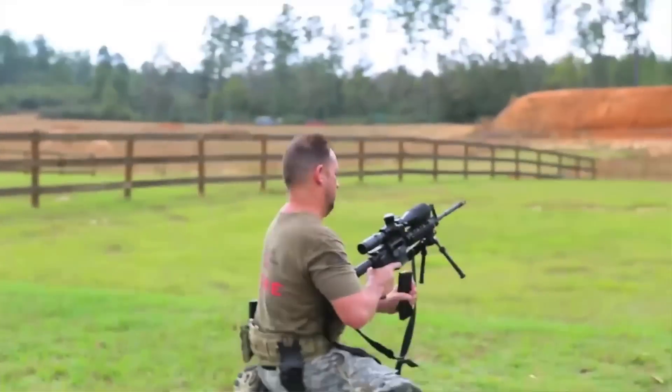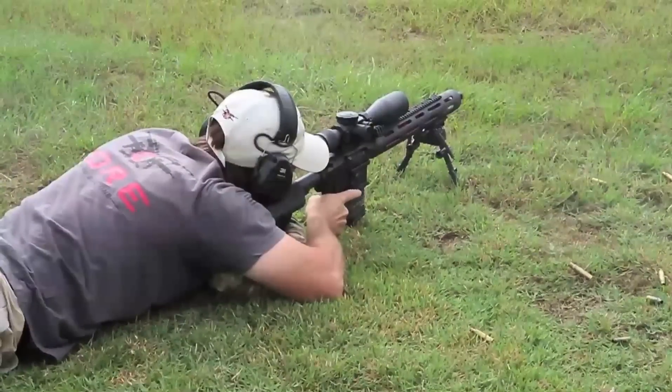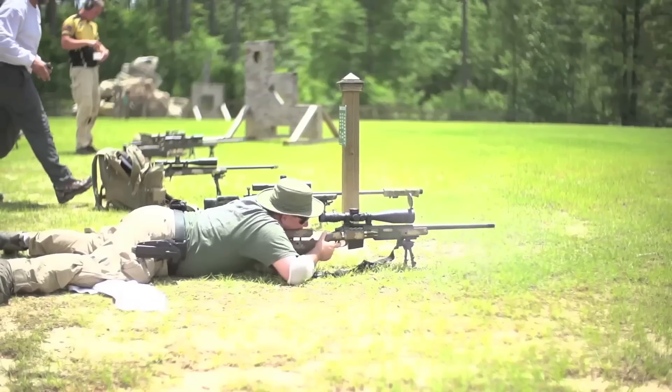One thing that drives me nuts about my mil reticles is zeroing at a hundred yards. I get it down close, take a shot, and it hits just to the right of the X. I click it one click to the left and it shoots just to the left of the X — no in between. There's about a bullet-width of space because it's a third of an inch per click, roughly three-eighths of an inch per tenth-mil at a hundred. Early on when I was shooting minutes, I could put it exactly where I wanted it.